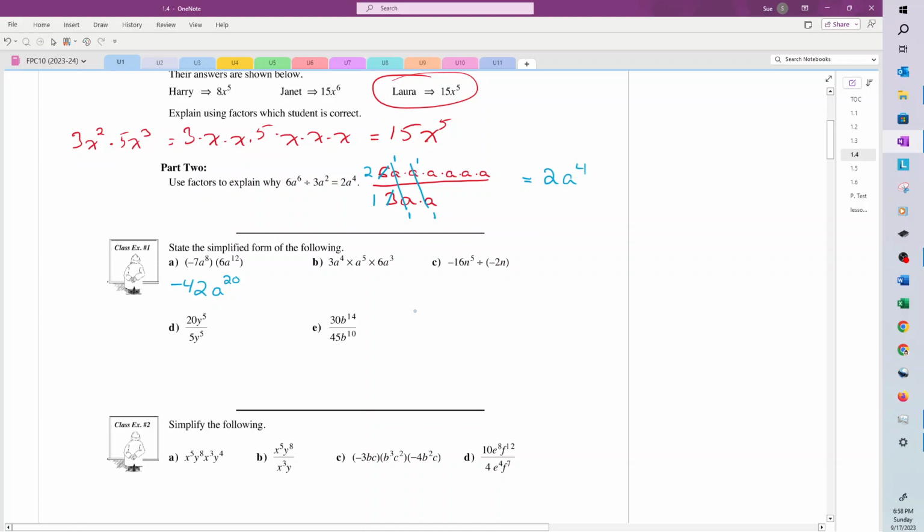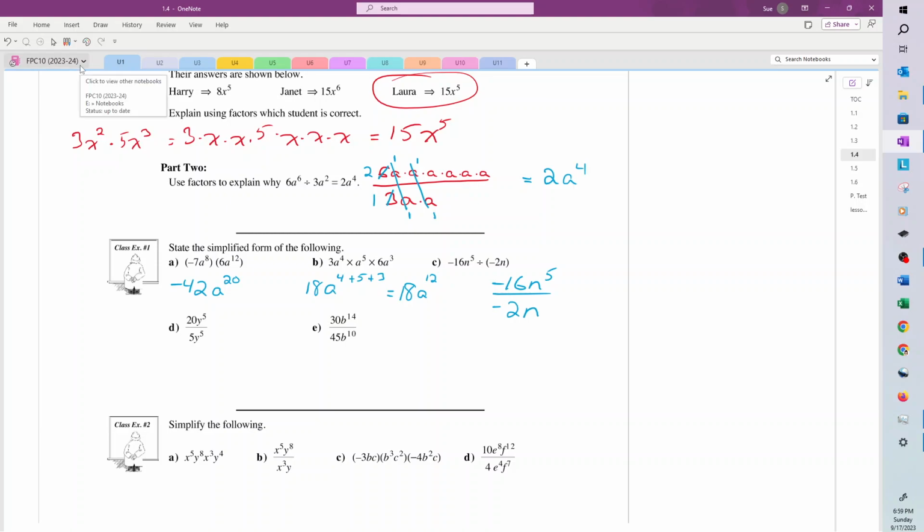This one is going to be 3 times 6 is 18 times a to the 4 plus 5 plus 3, which, I may or may not write that one out, but then this becomes 18 to the 12, or sorry, 18a to the 12. Let me just fix that. Got ahead of myself there. It's 18a to the power of 12. The divisions, I think it's always worth writing the divisions out as a division. It just seems to make everything easier. And remember that you're dividing by both of these things. It's just simpler.